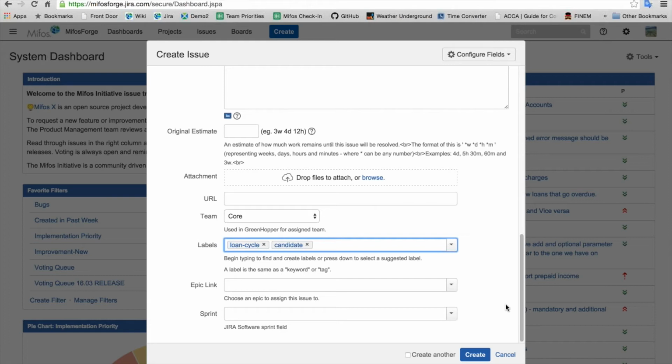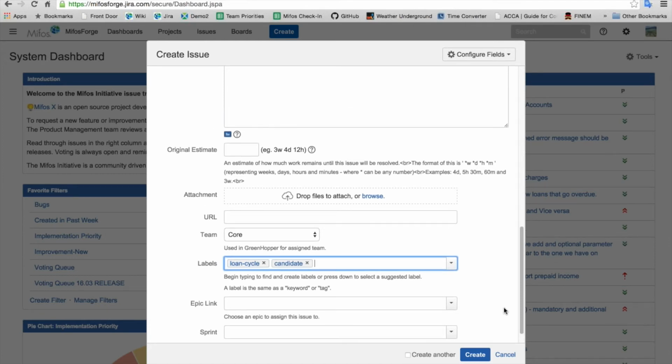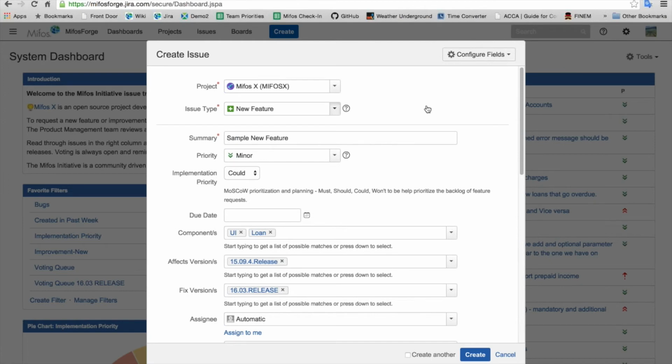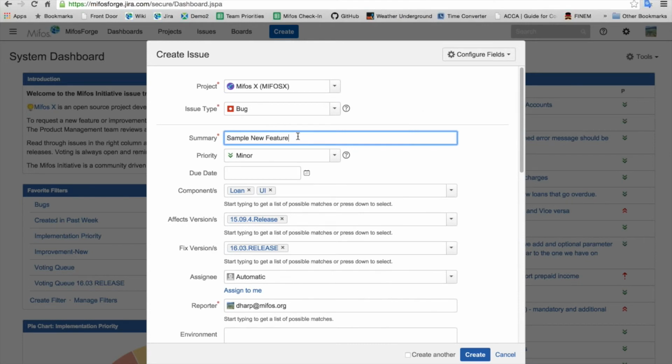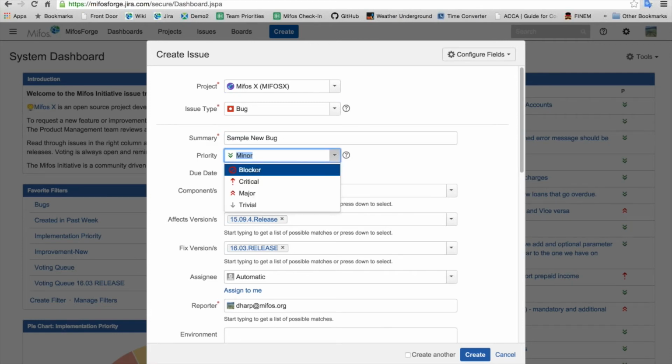The epic and the sprints are something the dev team typically completes. So when reporting or requesting a new feature or an enhancement, that's all you do. If you're reporting a bug, in the issue type, you do the drop down and say bug. And again, the priority: is it a nuisance or is this a business blocker? Is this having a negative impact right now today on your functionality? And again, the rest of the information falls into place.